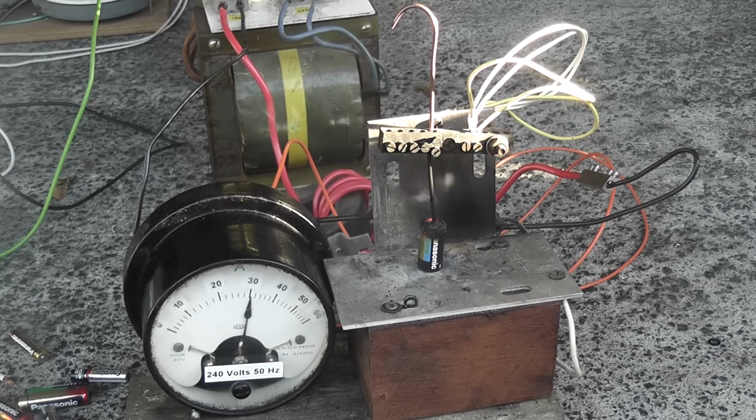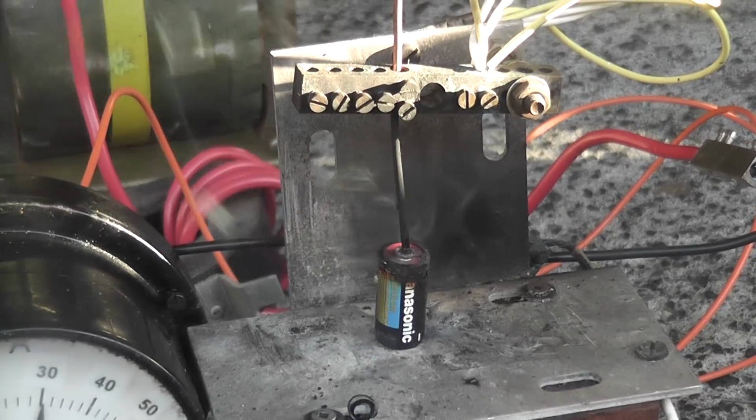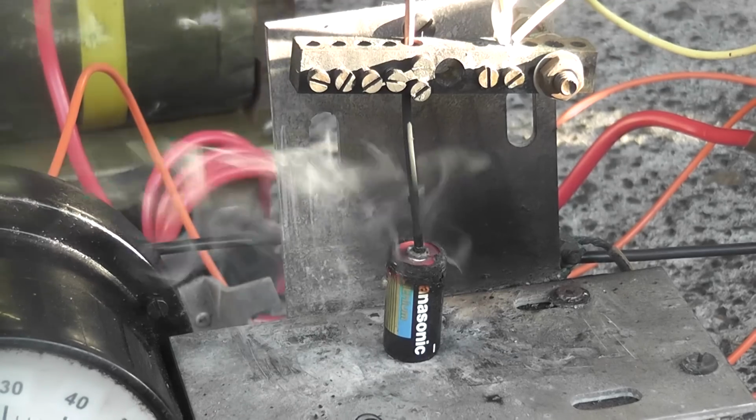There's usually two cells on these devices. Starting to glow, which is nice. Get all spotty, yeah. Just let it cook a little bit longer. Oh yeah, the battery cell is getting red hot.